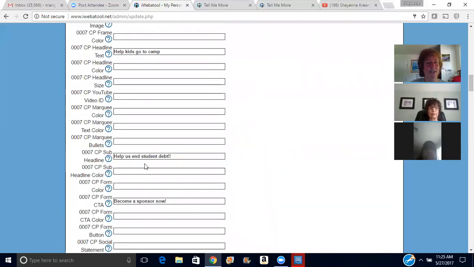You can put in a subheadline right above where people put in their name and their email address. And the other one I want to make sure people see is the YouTube video. This is where you insert a YouTube video on the capture page. If you have one you've uploaded to YouTube, you can go get that. If you don't, you can get any video that you want to put in there. iClub has a lot of videos out there related to their products that you can grab.